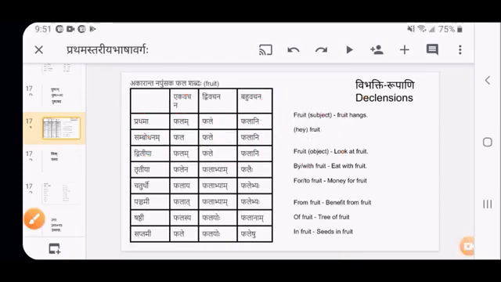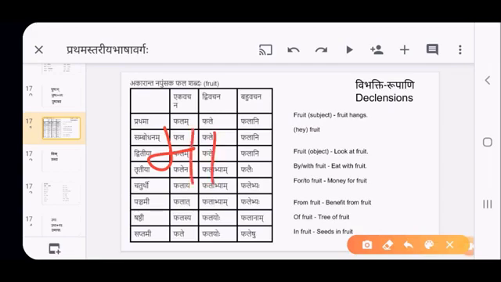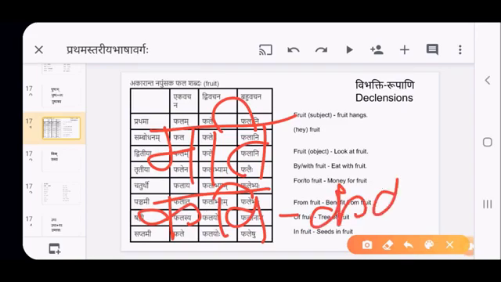Dhanyavad. So since we already told you about this Guroho, Kavihi, Kavehe, then I think we will also talk about this Rasva I, Strilinga, like Mati. This is a Strilinga, not a Pullinga, right? If it is like Kavi or Ravi, it is a Pullinga. If it is Kavi, it becomes Kavehe. So here Mati also becomes Matehe only.